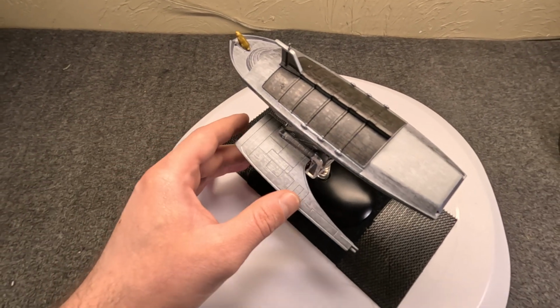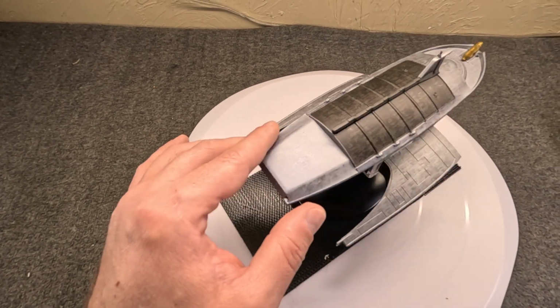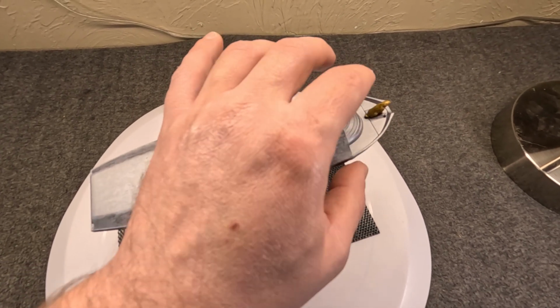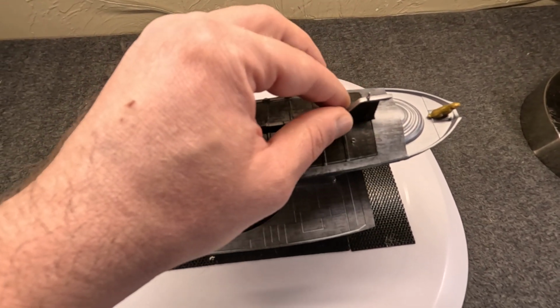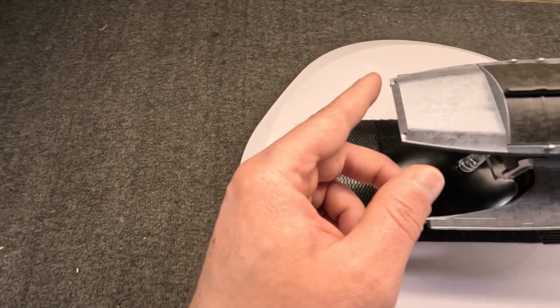So, yeah, let's talk about it just for a minute, because we need some Star Trek content around here. Looking at the top, it looks like a boat. It looks like a yacht. You've got a prow, you've got kind of what would be railing, you've even got a little mascot here of some kind of animal in gold. You've got a comms array, very boat shaped, even in the back. Looks like a boat back here.